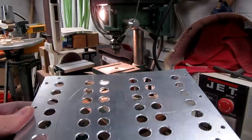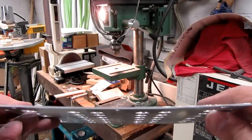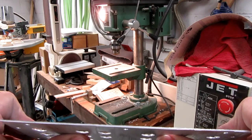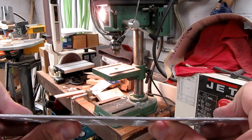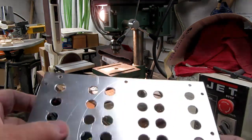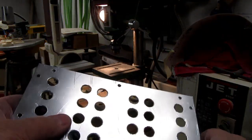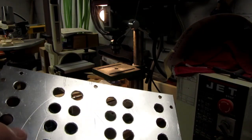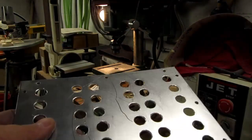Okay, all the holes are drilled, and the plate got a slight warp to it, but that will pull out once it's screwed to the plywood frame. There's some scratches and blemishes on the aluminum that I'm thinking I'm going to try to just do a wire brush treatment on this.